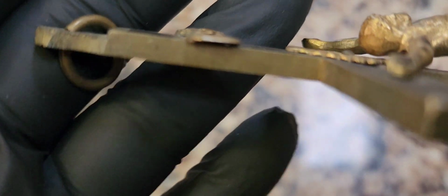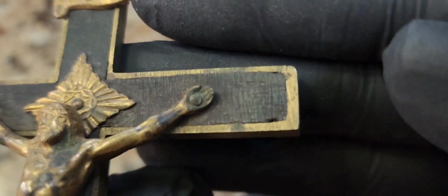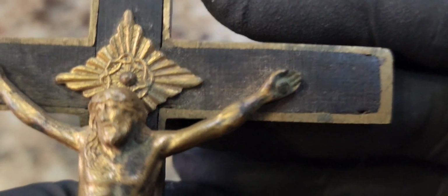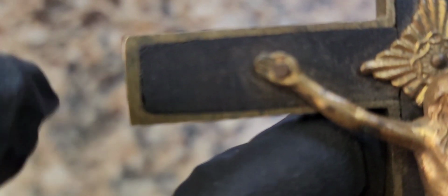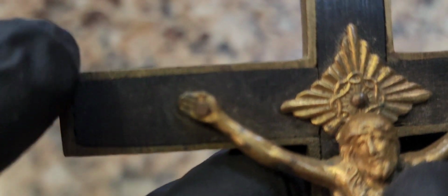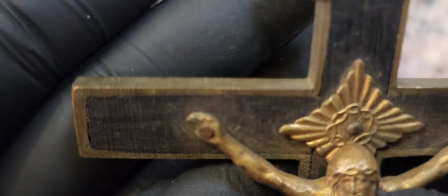So you're going to see actual lines. This is like forensics. A lot of times you watch those forensic shows about murders, and they'll say there were file marks on the bone, and they sawed the bone into pieces, and you'll see little lines. People do that sometimes to get rid of bodies. Yeah, let's not talk about that. I'm into true crime, I like to watch a lot of that stuff. But you see the lines, and then it goes into the metal, the brass. That's how you could tell it was handmade.